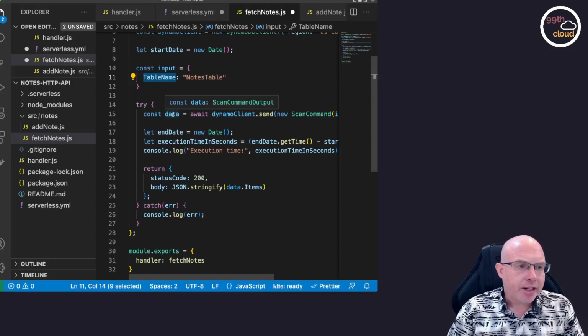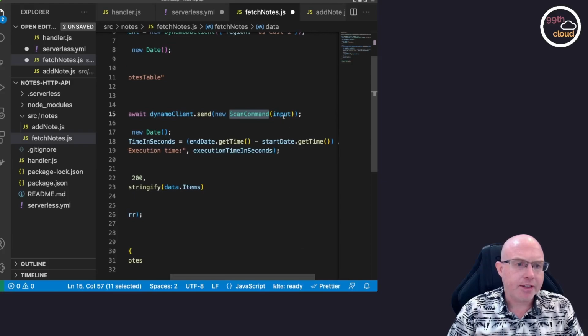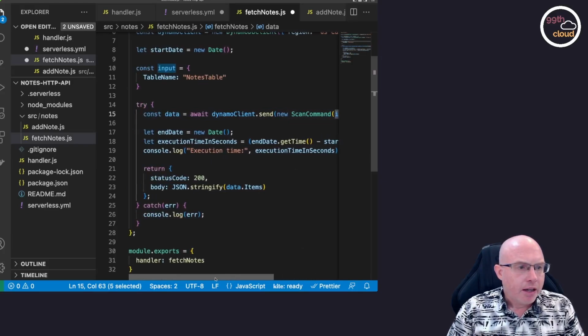Then down here again, we have this await DynamoDB client.send, this time with this scan command. And here we also add this input again. But here we have this data constant in which we will get all our values into.